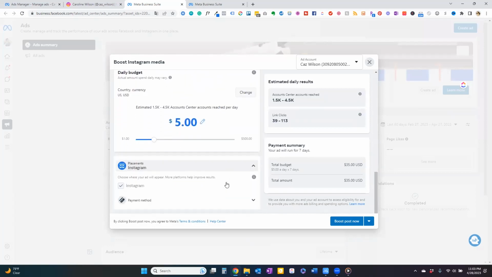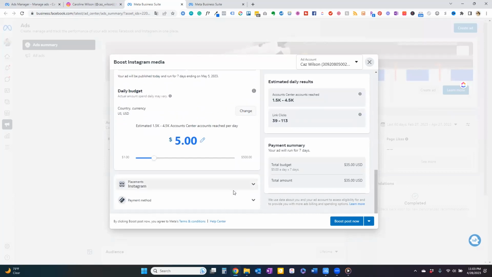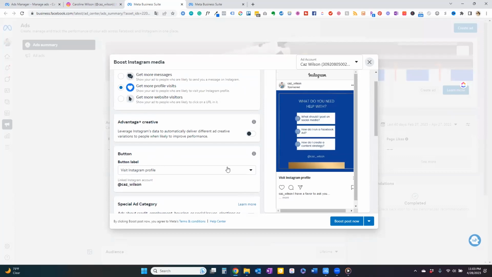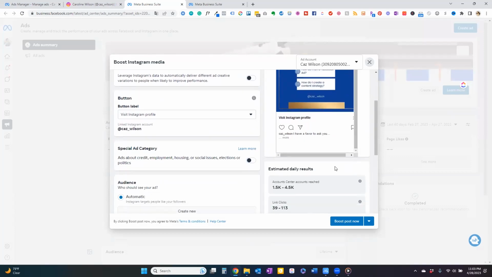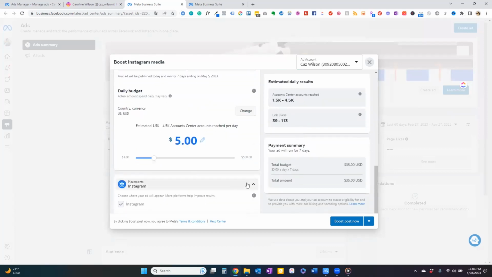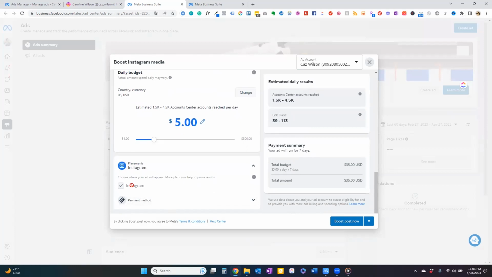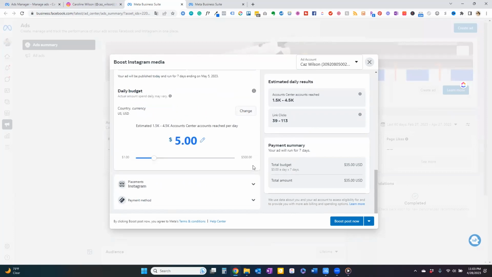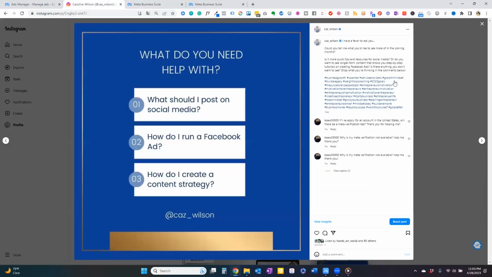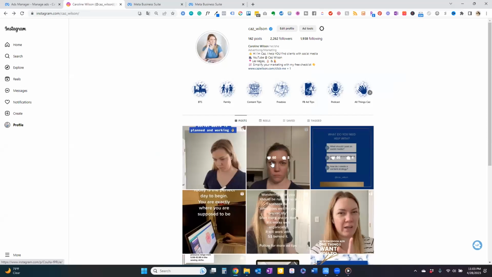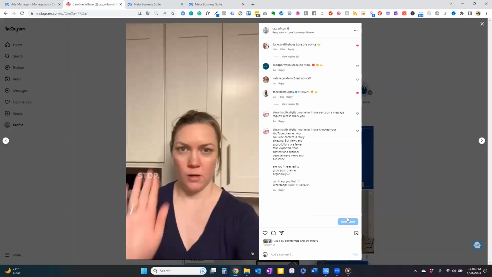The placements, let's see. Okay, so we're doing this in Instagram, so it's only going to place it in Instagram. And that makes sense. We're doing this from the Instagram account with an Instagram post. Fair enough. You cannot, by the looks of it, change it. I can't select, you know, I want reels, not posts. Maybe if I were to do this with a reel, that would be different. We can go ahead and experiment with that.